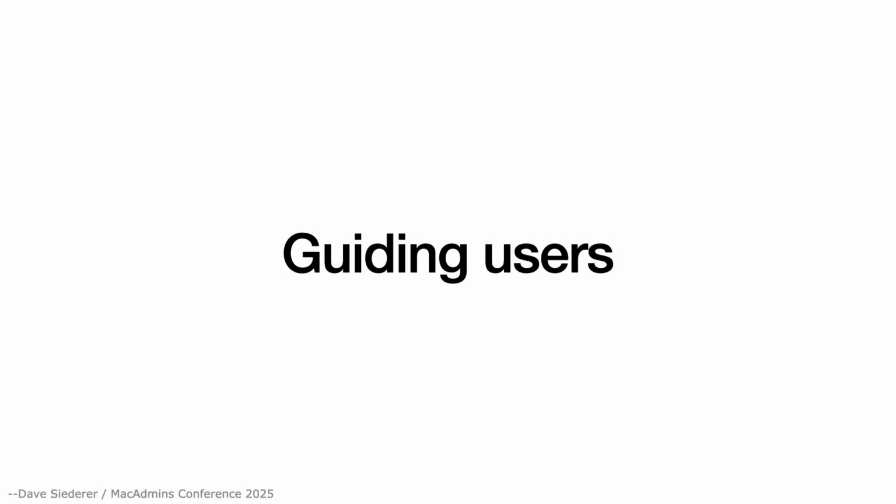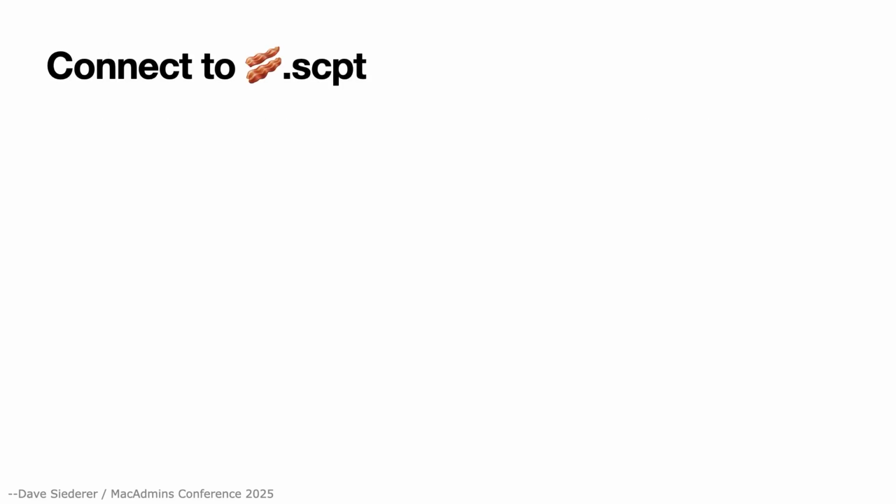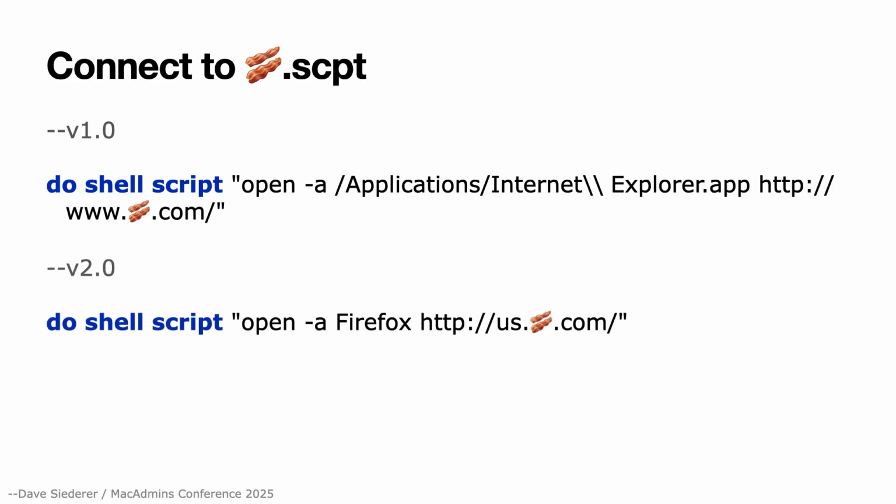To give you an idea, though, this is actually going to be fairly similar, probably syntax-wise. When it comes to guiding users, this is a problem I had. I worked for a PR firm many years ago, and the users needed to connect to a website. I've censored the name of it with some slices of bacon. And the solution really was a one-click script to do some pretty simple stuff. So this was version 1.0, and then version 2.0 when Firefox came out.